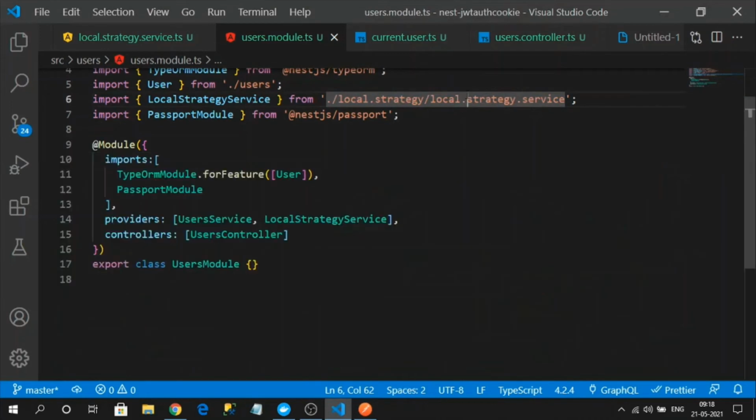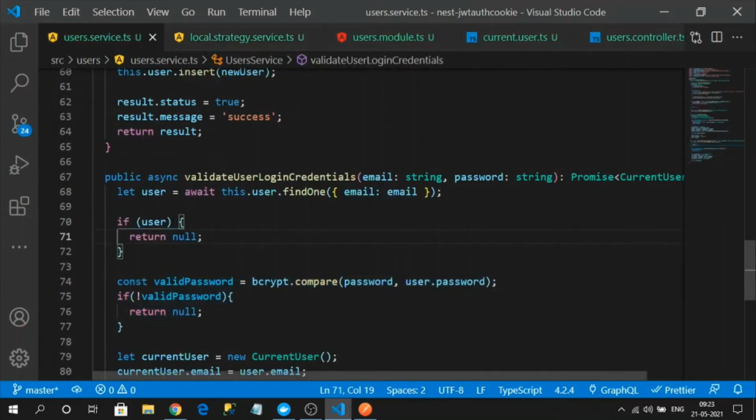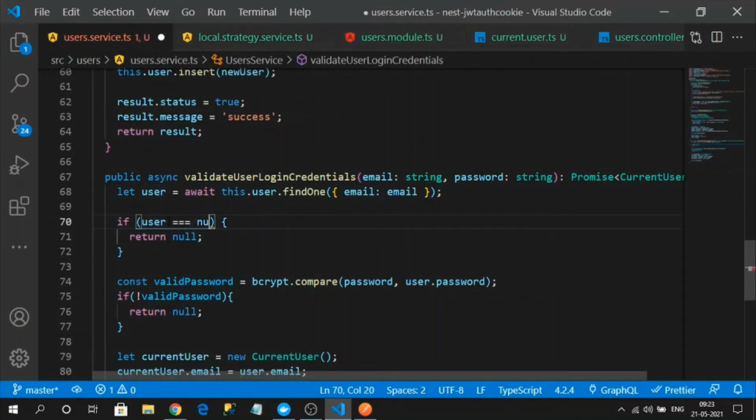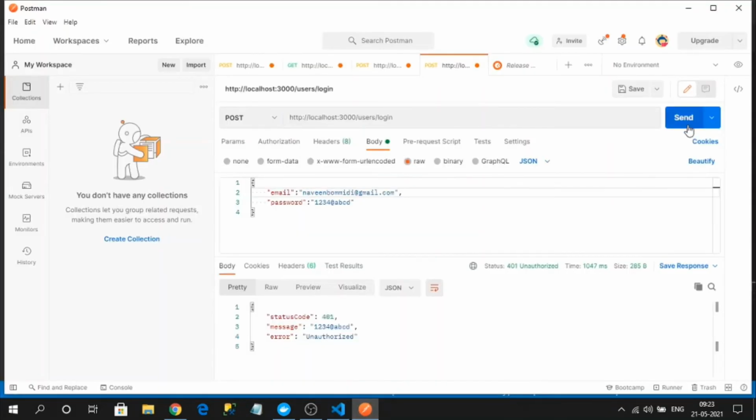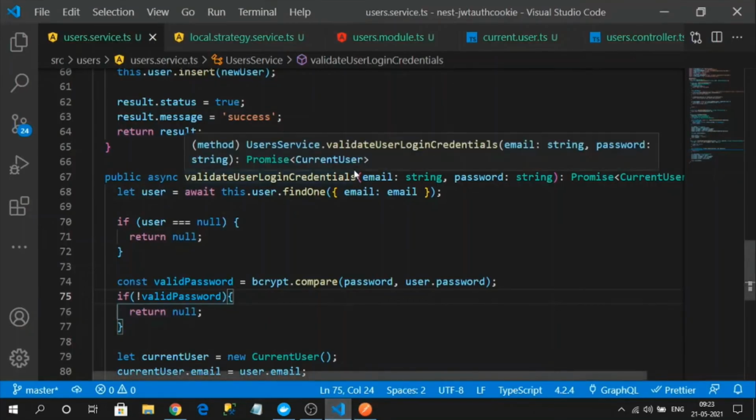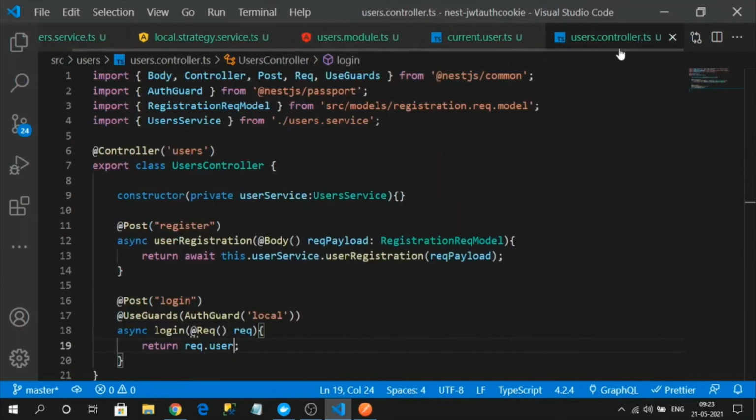So where did I go wrong? The reason is I am not checking equal to null. I must check null, right? So my condition is wrong. I hope this should work now. See, user ID, username, email address. That means I am successfully able to get the record from my controller using the local strategy.